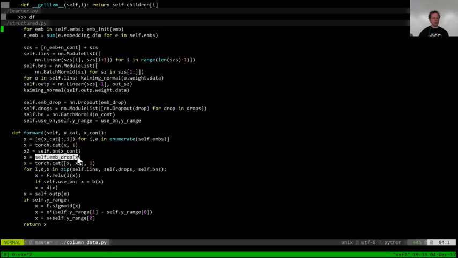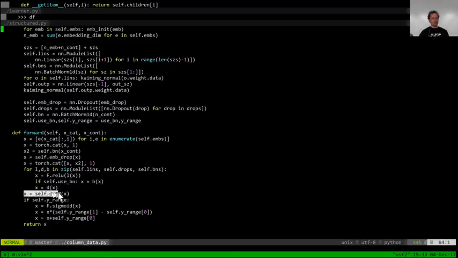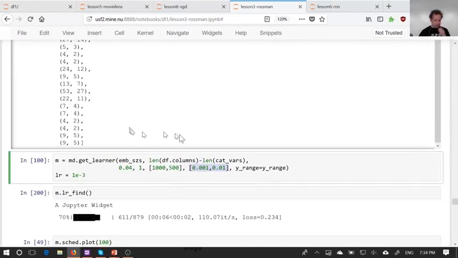Put that through dropout, and then go through each one of our linear layers and call it, apply ReLU to it, apply dropout to it. And then finally apply the final linear layer. And the final linear layer has this as its size, which is size 1, a single unit sales.